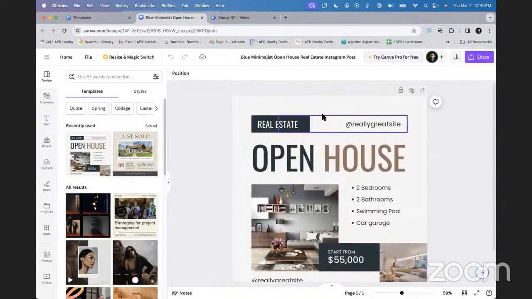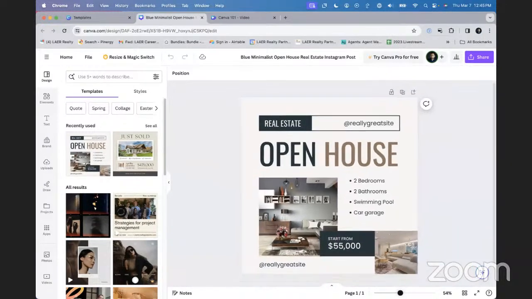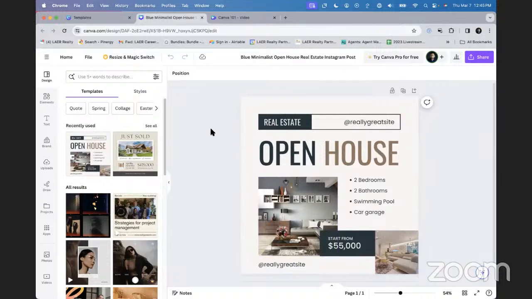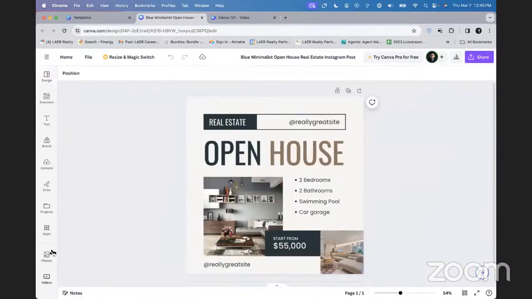Everything you do occurs here in this screen. So whenever you're working on a design, this is the screen that you will see. This is the standard Canva interface that you'll see when you're working on a design. So I'm going to talk about some of the elements of this view, right? We have our toolbar here on the side.